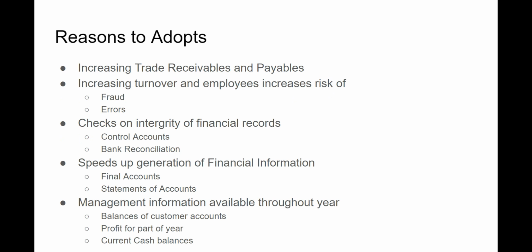Okay, the double entry system allows us to do checks on the integrity of the financial records. So things like control accounts and bank reconciliations can't be done unless we are doing the full double entry system. And therefore you can't detect where the errors are in accounts. It's just basically relying upon somebody originally writing a list out correctly that we are using as our own check.